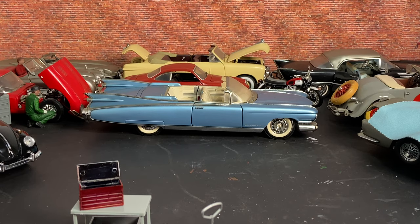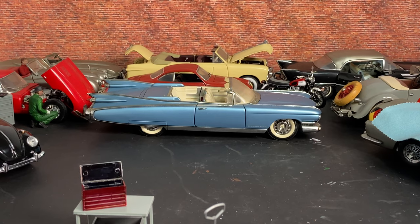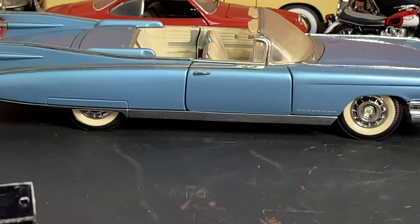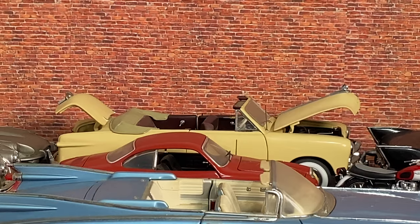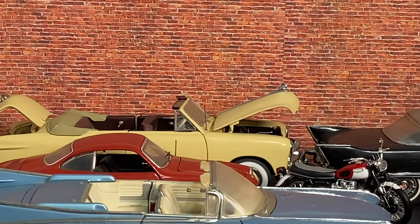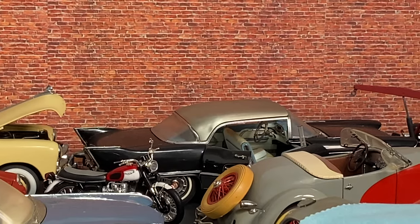I had a guy cleaning this Ford and he literally used a cotton bud on the window and a little bit of the metalwork with a tiny tiny bit of warm water and it came straight up clean as a whistle. Wow — I absolutely love them, I just love the detail of all of them. I love this one with the suicide doors on — that's probably one of my favourites.